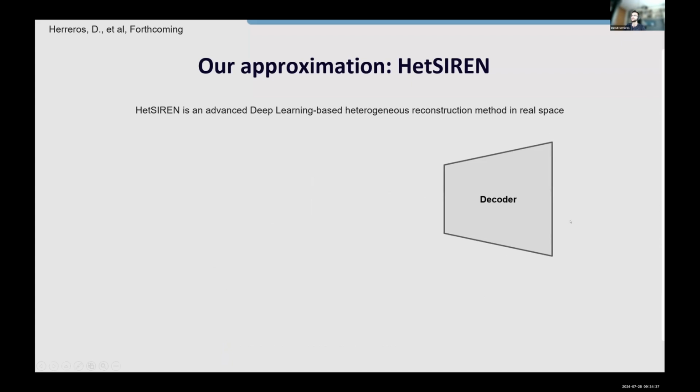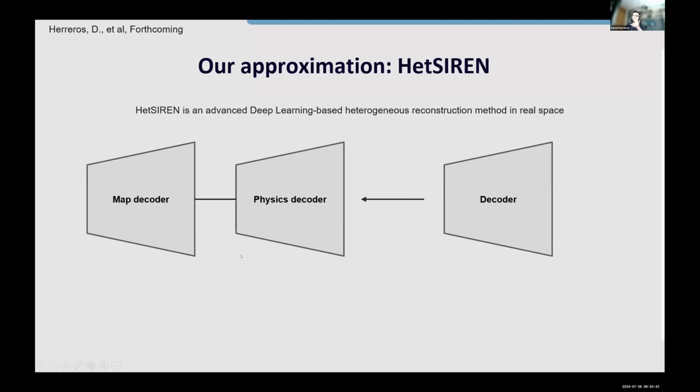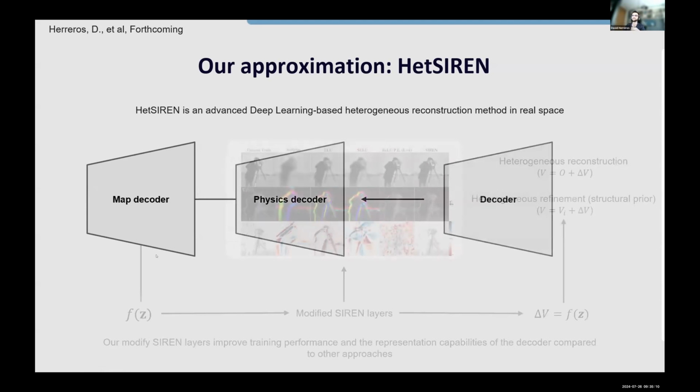Actually, the part that is most interesting is the decoder. And as I showed you in the scheme, the decoder can be divided into two different parts. One is the map decoder, which is the one taking this conformational space and is going to produce volumes from it. And then we have the physics decoder, which is the one doing the projection, doing the CTF corruption of the images and so on. So this one is not so interesting, because at the end it's based on our knowledge. We know how to project a volume, we know how to apply a CTF. So this is not something very, very interesting. I think the one that is most interesting is the map decoder, because this one will really determine the quality of the volumes that we can get.